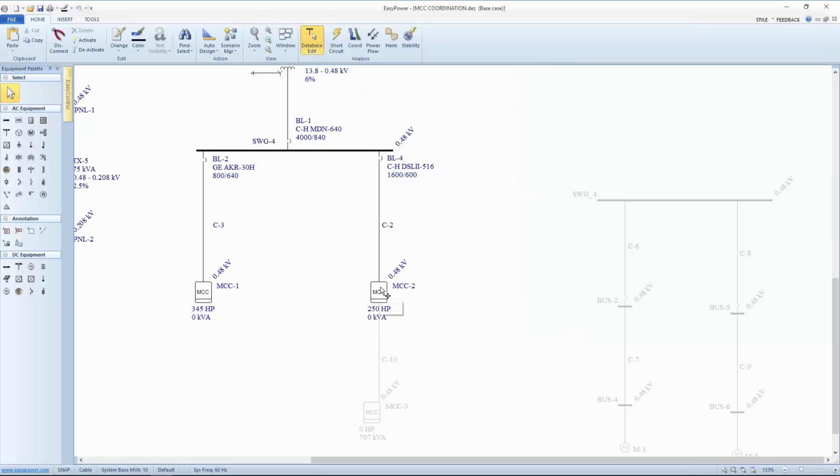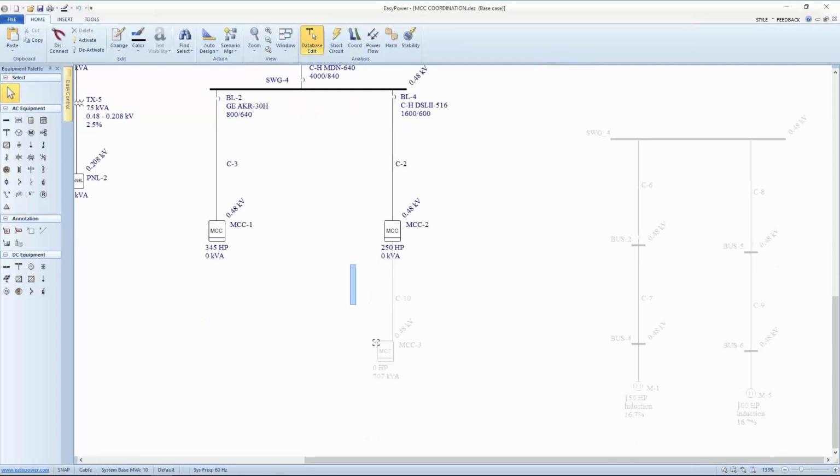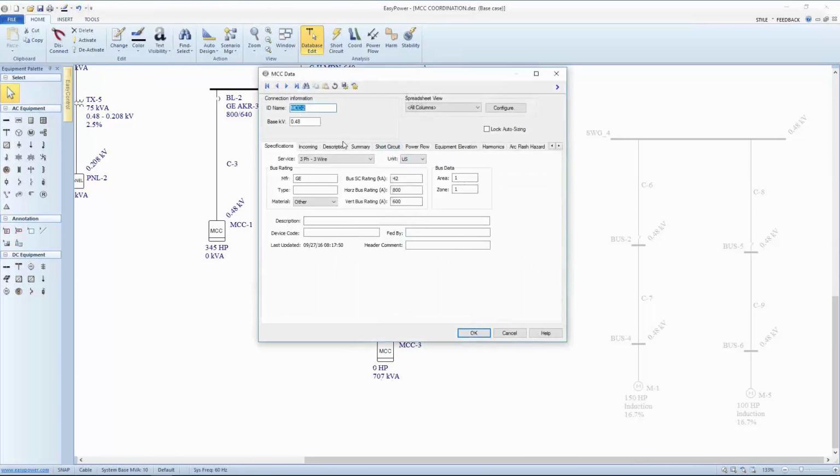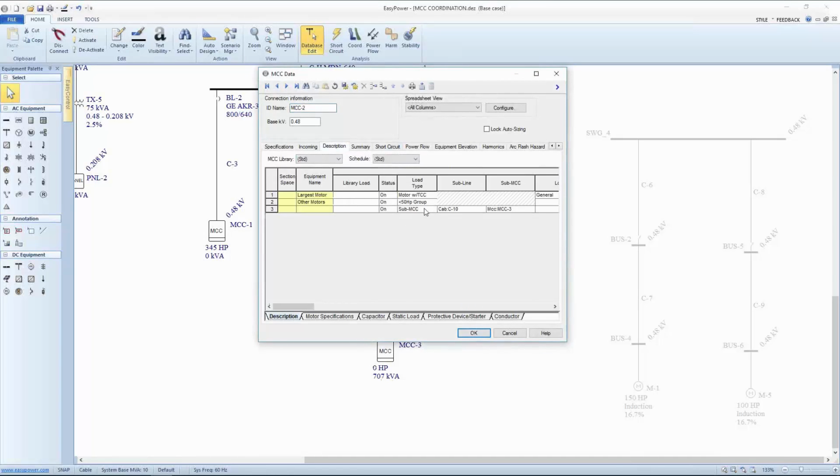All right. Before I go ahead and plot the curve, I'm going to show one more thing here, and that is what if we have a subload, a sub panel, or a sub MCC. So I've actually thrown one in here. Let's turn it on, and here we've got a fairly substantial load to add a sub panel to the MCC. We just select sub panel. It's going to ask us for which cable it's connected to, and then it'll look at that cable and suggest that there's a sub panel out there or a sub load.